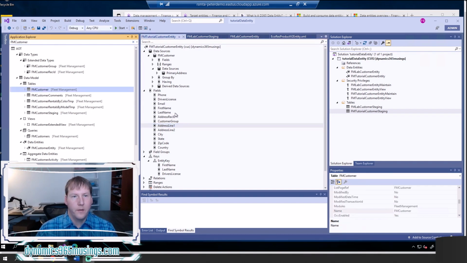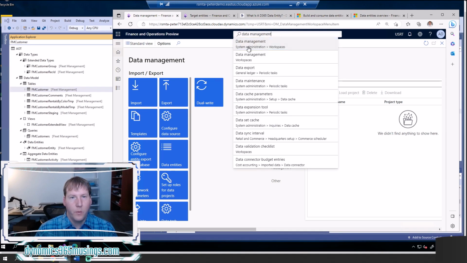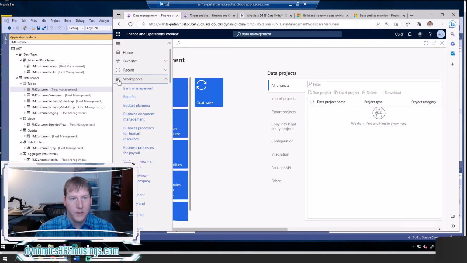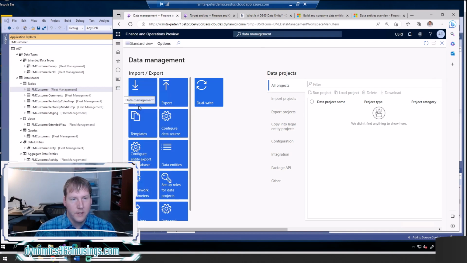Okay, now that our build has completed, we can actually go to Visual Studio, refresh our session. We can search for data management in this top bar. And specifically, we want the one under System Administration Workspaces. And that'll bring up this form. We can also get to there by clicking on Workspaces along the side and then going down to Data Management.